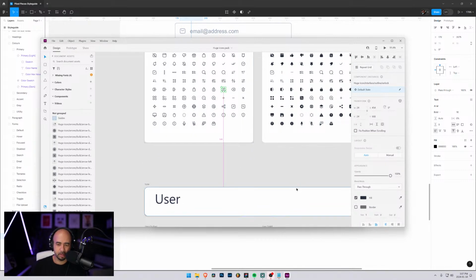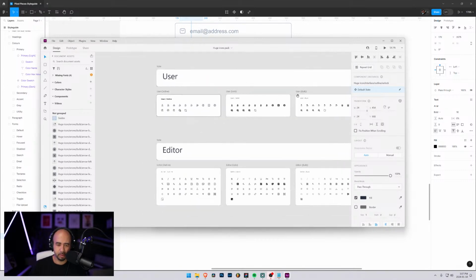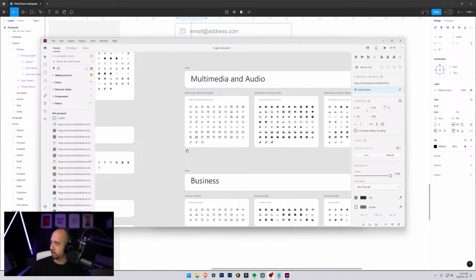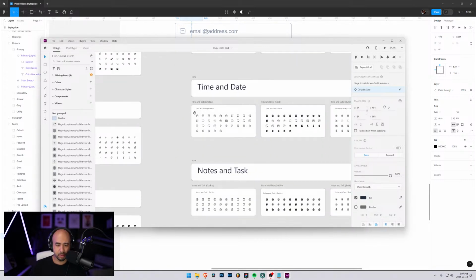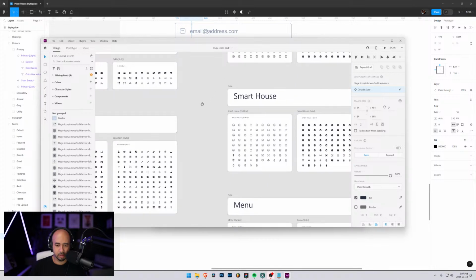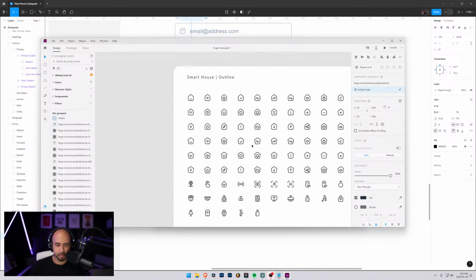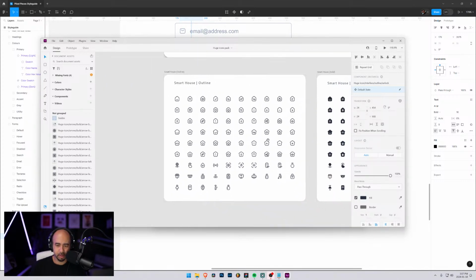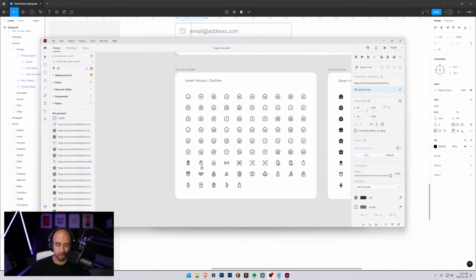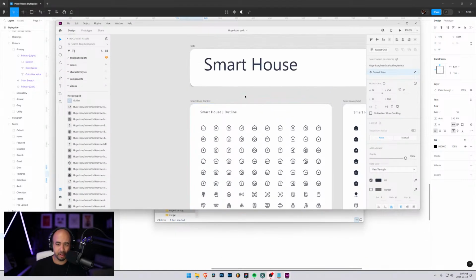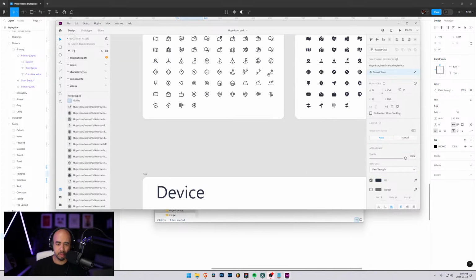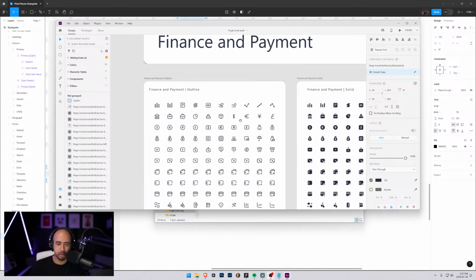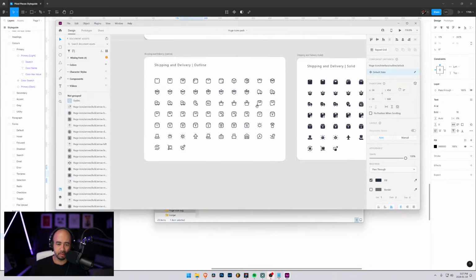Unlock. Yeah, maybe. Multimedia. Or maybe like a go home button, like home. Or like a buy now, like a cart. Maybe like an e-commerce. I think e-commerce is down or up here. Finance, shipping and delivery.